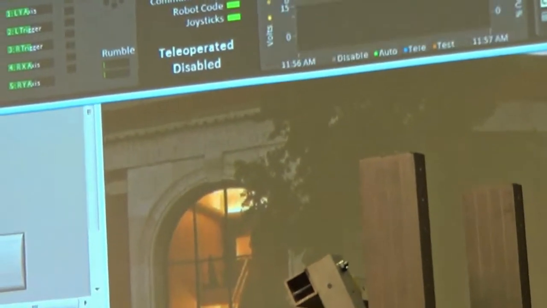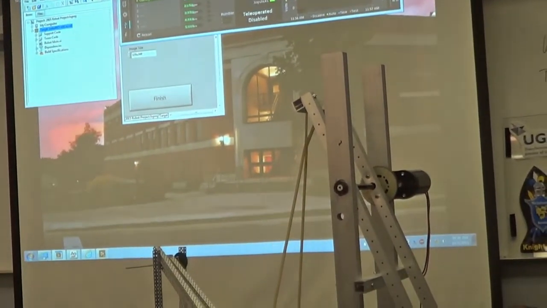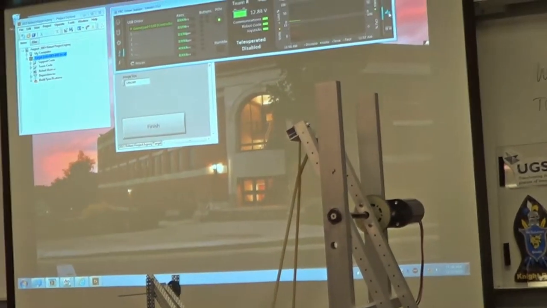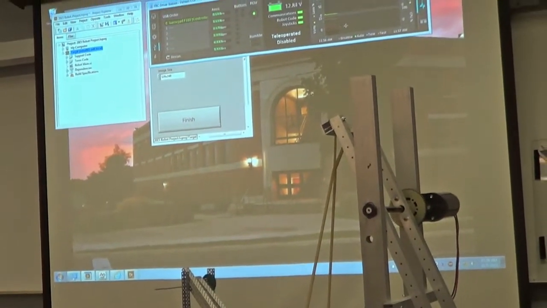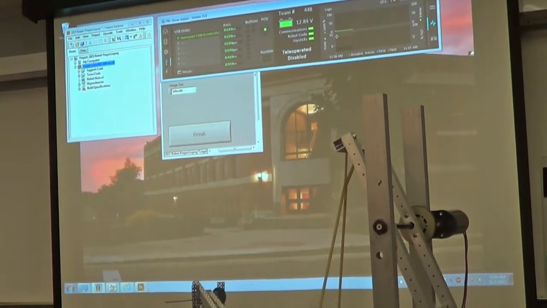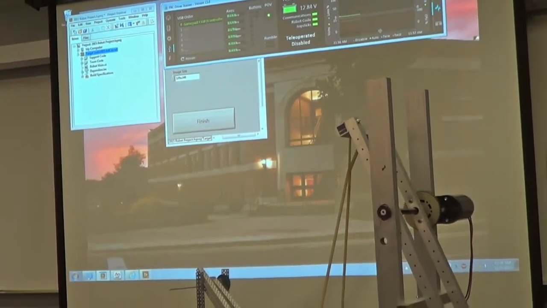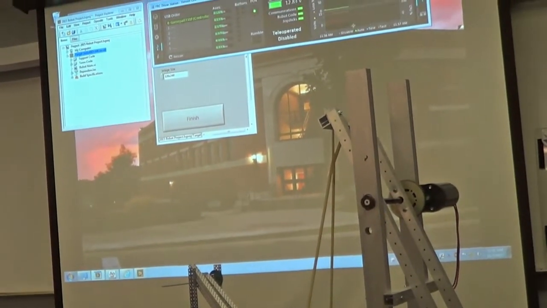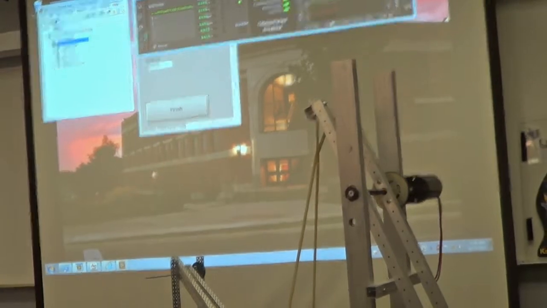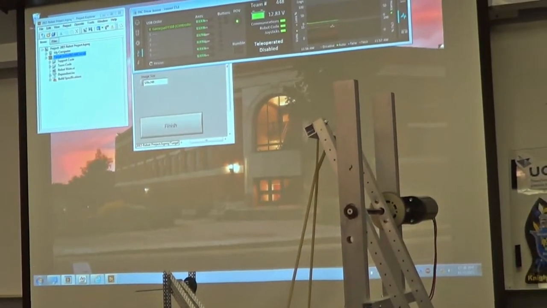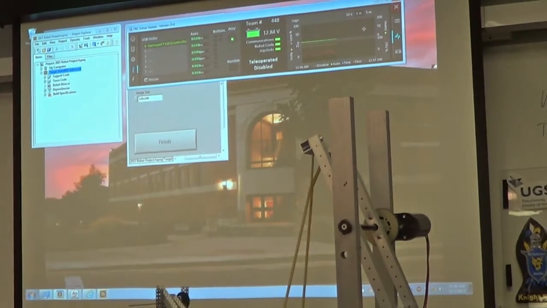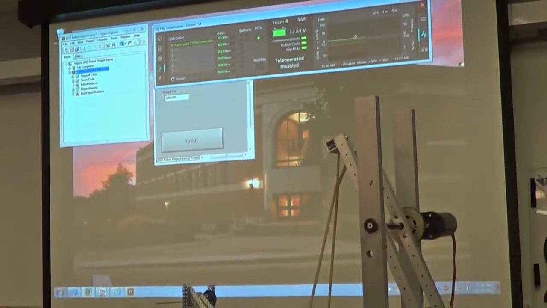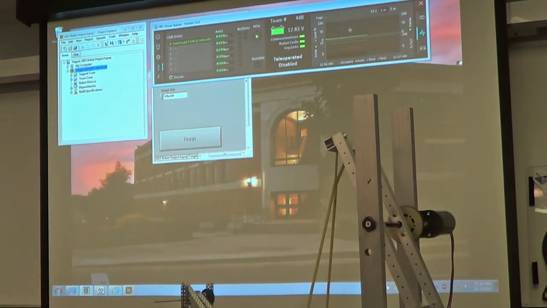One is, you can look at graphics about this robot and how it's running. For instance, this graph over here is showing me the CPU usage, which is the red line, and the volts in the battery, which is the yellow line. It'll show me what part of the match I'm in, whether I'm in autonomous, teleop, disabled, or test, and I can see how many packets I'm losing. Because I'm not doing very much on the robot, I'm not losing any communications packets, or you'd see blue bars over here that show the percentage of the packets lost. So this is a troubleshooting area as well that you can access.